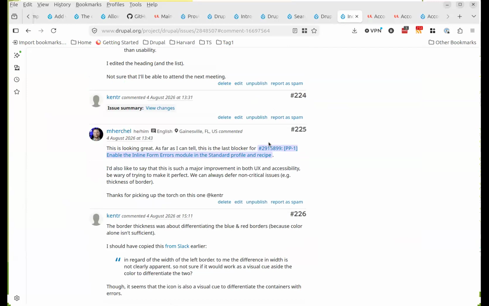We could defer non-critical issues such as the thickness of the border. I guess his suggestion is that we try to separate perfect from good and make a serious improvement. But I do also want to acknowledge that that is suboptimal as well.